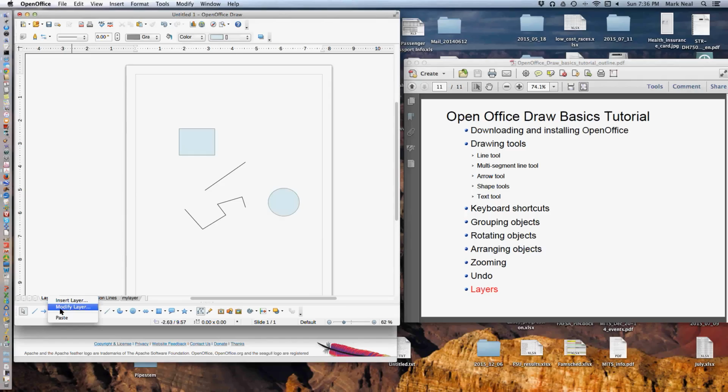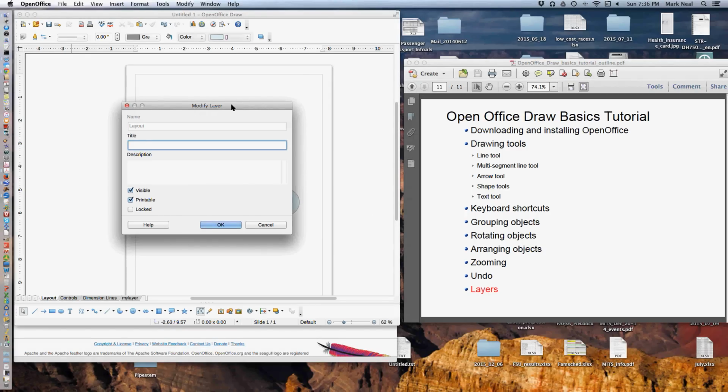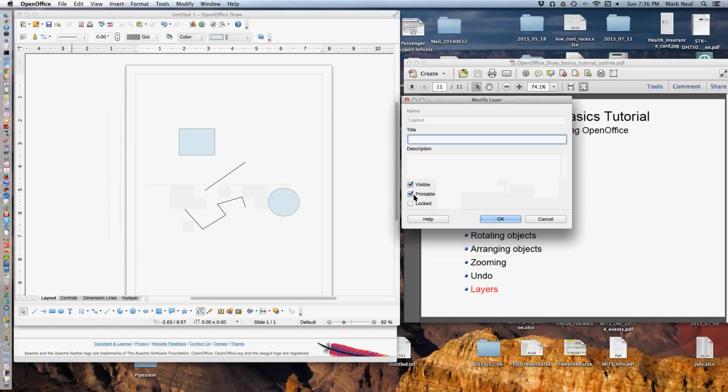I should mention printable. What printable means is exactly what it says. If it's unselected and you print this file, those objects, even though they're visible, won't appear when you print. The same is true if this is unselected and you export to PDF, which we will be doing when we create a map; they won't be exported to the PDF file.